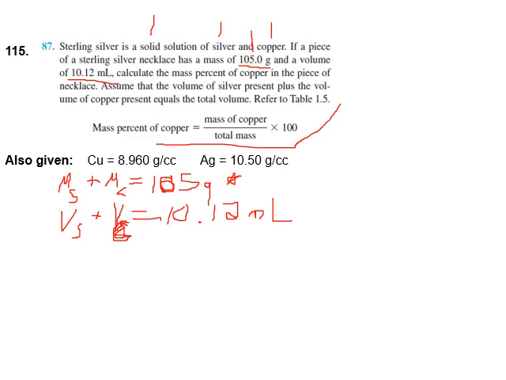Now it looks like we've got two equations here. If you try to do this where you say, let M_C be X and let V_C be Y, you can't do it, because you really don't have two equations here. What you actually have is one equation. So we need to get this down to one unknown. If you don't have even the slightest idea what I'm talking about, don't worry about it, because we're going to figure it all out here.